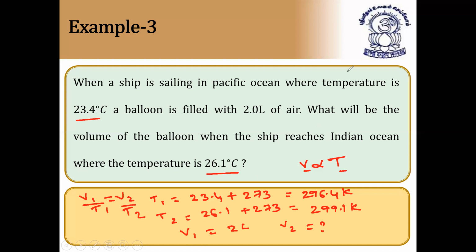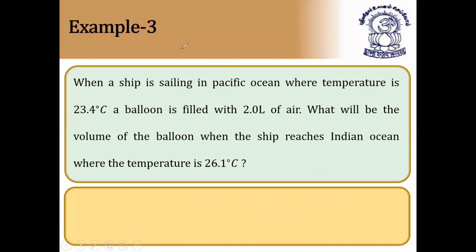I hope it is clear. So definitely the volume will increase to more than 2 liters because the temperature is increased. So the answer will be 2.01822 liters, slightly more than 2 liters. I hope it is clear, because the temperature increased slightly from 23.4 to 26.1. So use this formula, you'll get the answer. Next question.